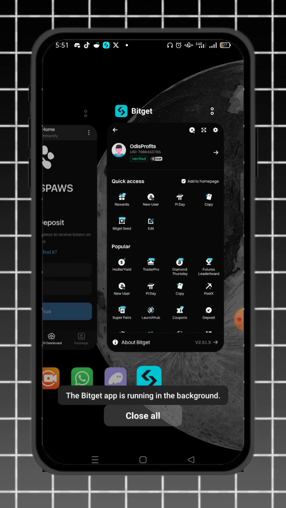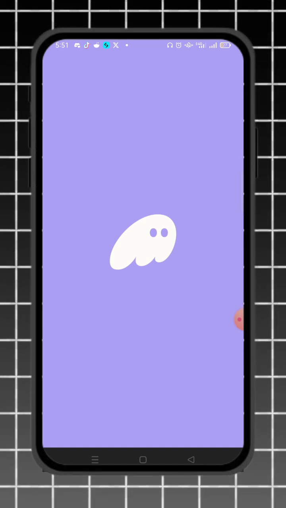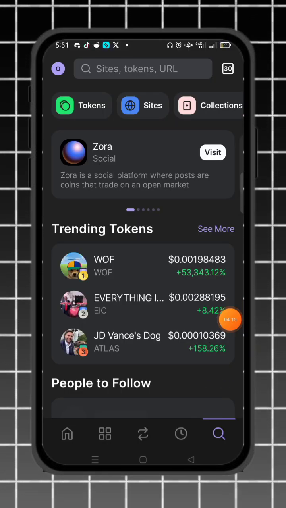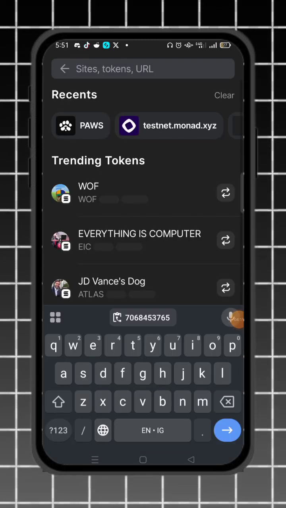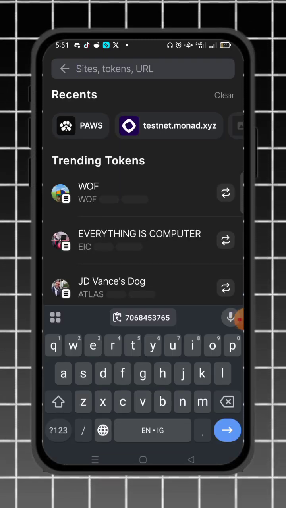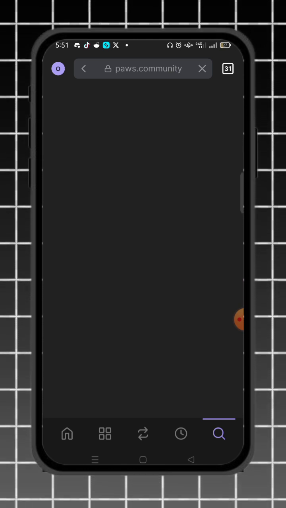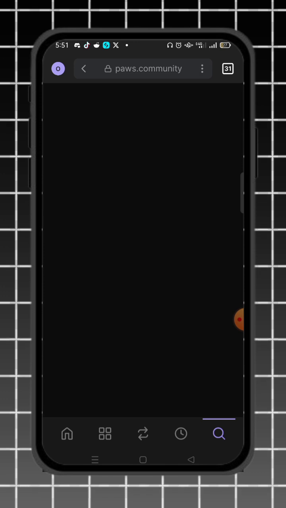So I'll just minimize and go back to my Phantom wallet. Okay, and just wait for it to reload quickly so that I can continue. So it actually didn't, it just closed. So I'll just try it again quickly, because sometimes you do it and it will just close your dApp. So you just need to do it quickly, so that it will work out for you once and for all.